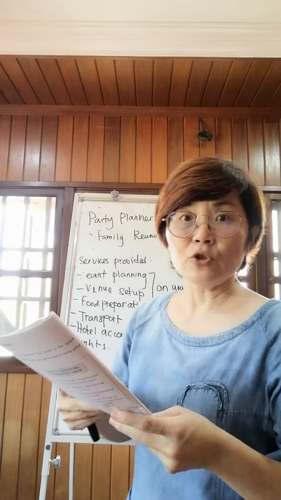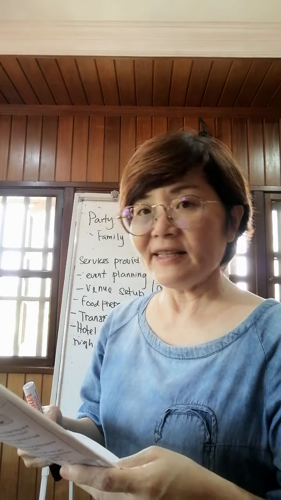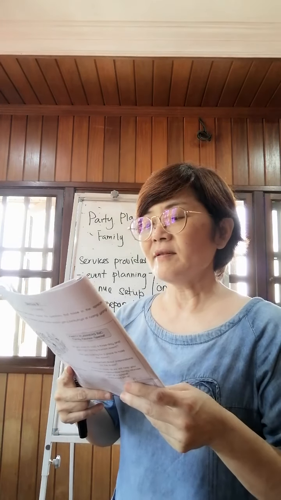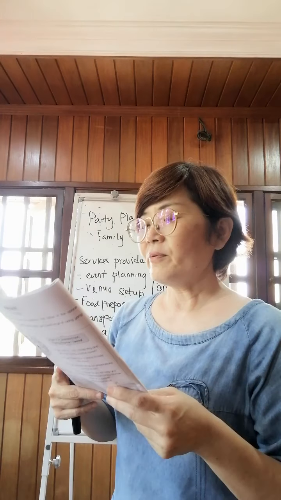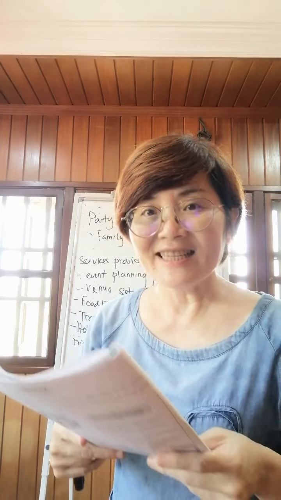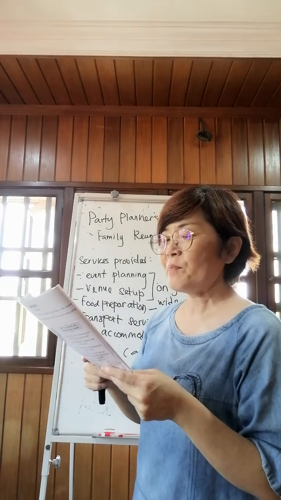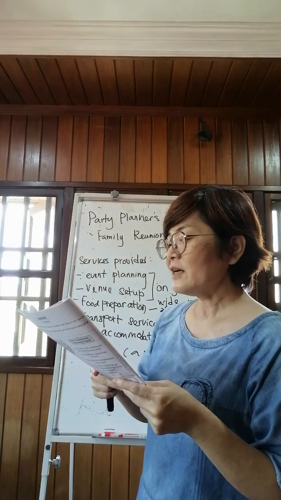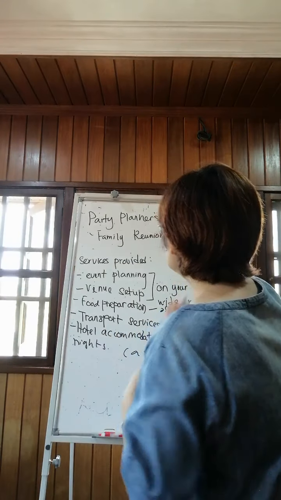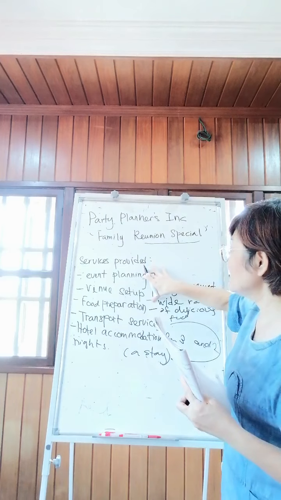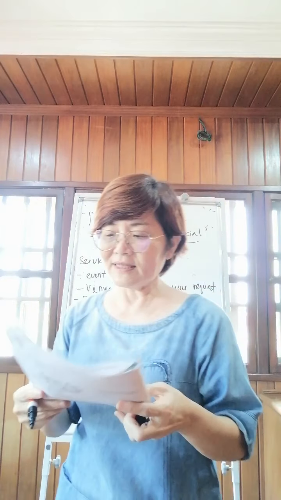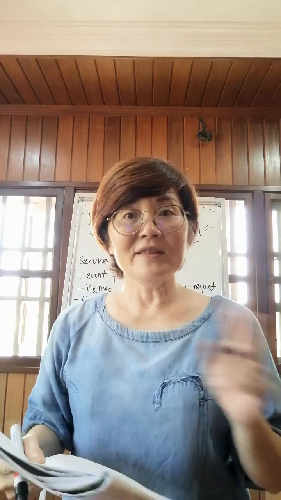Your cousin is planning to hold a family reunion event during the school holidays. Write an email telling him or her about the services of Party Planners Incorporation, INC. Provide details he or she might be interested to know. You may include details such as the service and contact number. So remember, they want you to write about what service they provide, and their contact number. You must have these two because they want these two.